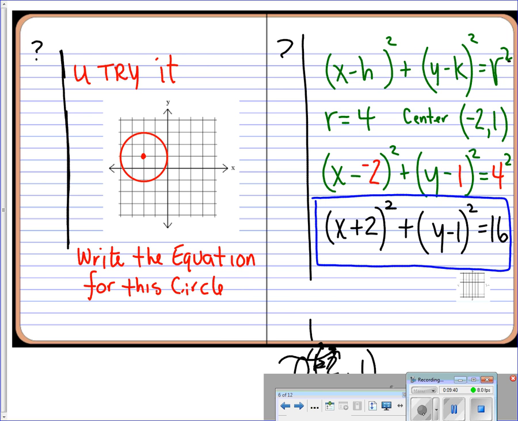If you're not sure what we did, then you should go back and review this section again because you're going to have to do a do-it problem on this. Okay? Now let's take a quick second and look at something. If you take a look at the equation, you're also going to be given an equation like that and you're going to have to draw the picture. To do that, you're going to have to decipher what's going on here. Notice that when it's a minus, there's a 1 there, and then there's a plus. And if you remember, our original center point was (-2, 1).